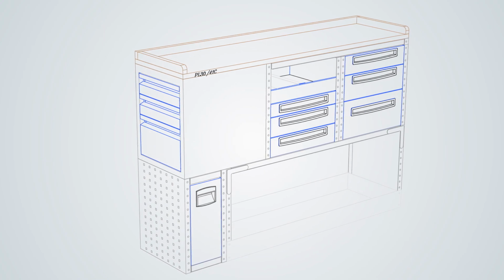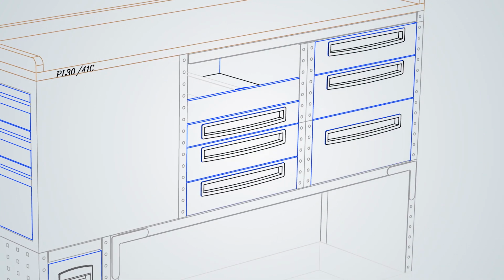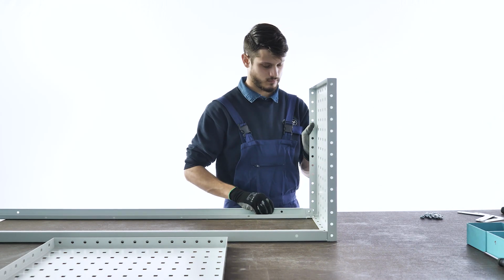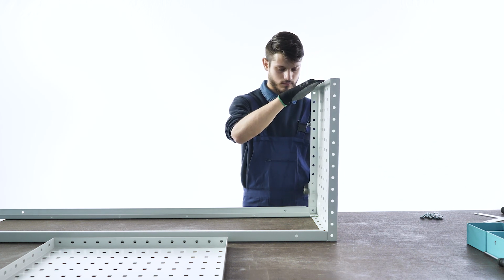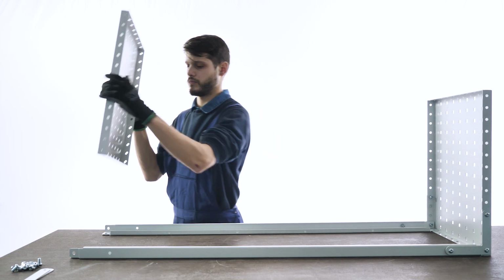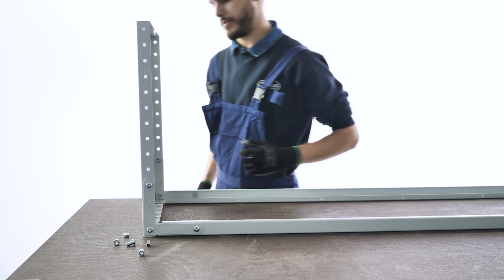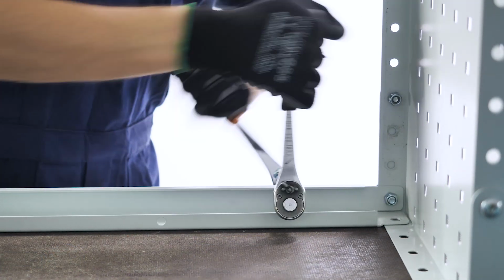To finish, let's review the key steps in the assembly of the 4th and last racking system in this demo video. Let's start with the base structure, made up of 2 side panels, 2 horizontal profiles, and 4 reinforcement brackets. Fix 2 heavy-duty horizontal profiles and 2 reinforcement brackets to the first side of the panel. Now, fix the second side panel and the other two reinforcement brackets in place.